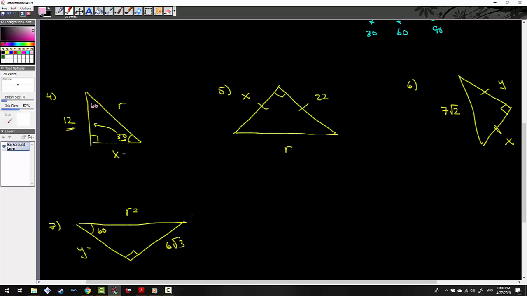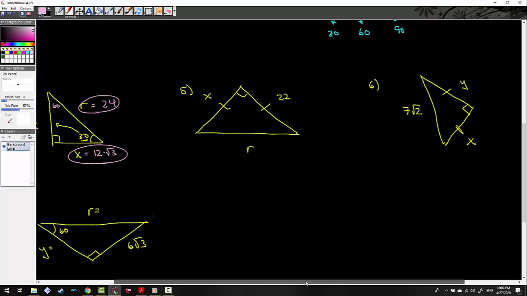Well, what is the medium side at all times? The medium side is always the small side times the square root of 3. And I'm hoping you're beating me at some of these things that I'm saying. R. Well, R is the longest side. Well, how do I find the longest side? Well, again, look back up at your diagram. R, which is the longest side, is always double the short side in a 30, 60, 90 right triangle. Well, the short side, again, was 12. So 2 times 12 is 24. So your answers should be 24 and 12 rad 3 for R and X.